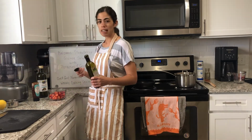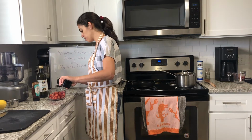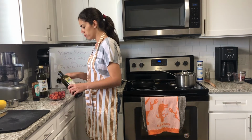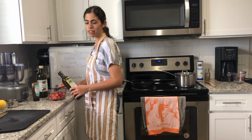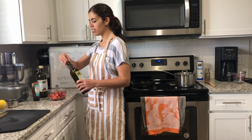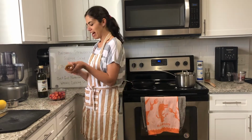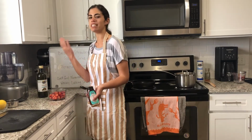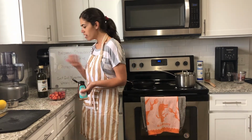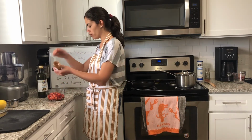And this same recipe that we're using for the strawberries with the balsamic vinegar and the honey, you can use it for really any fruit. I've done the same recipe with peaches, which are coming into season now also. Also tomatoes, also coming into season now. And like I said, it just gives them this different sweet, tangy flavor. And you can use them in anything.